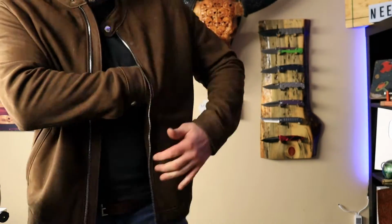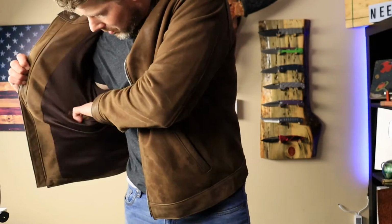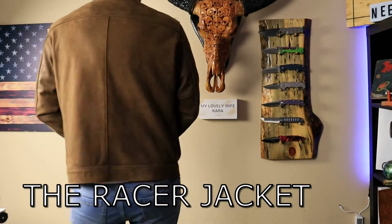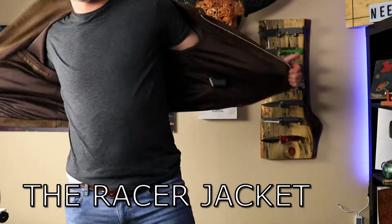But the Thursday leather coat I have, which I think is the Pilot, I think is what it's called. Amazing. I absolutely love it. It's not super expensive, but it feels like a $500, $600, $700 jacket. It's probably like $380 or something like that, but it feels like an even more premium leather coat. I've got a few leather coats. I have a bunch of different jackets. These are just the ones I wear the most.